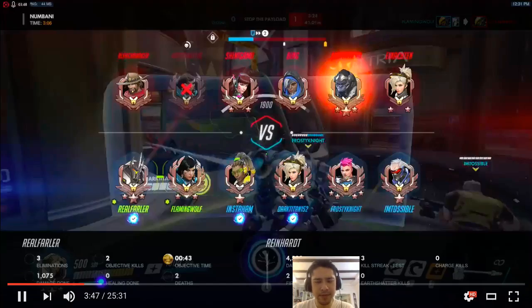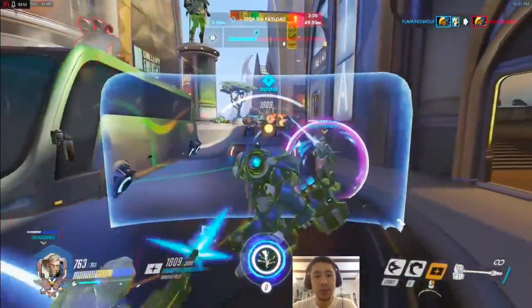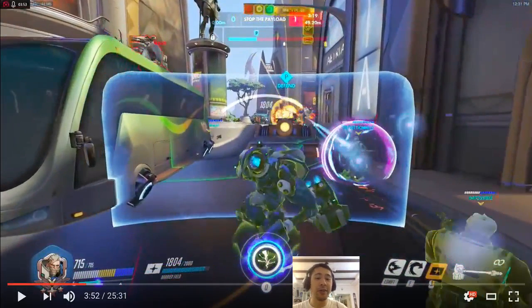Oh, what happened there? So he just ulted, so you need to go, man. Like, you have to go. You don't have to necessarily charge, but you should at least be jumping forward. That technique where you jump and you put up your shield, and then you put it down, you jump, you put up your shield, and you put it down and you jump. That's what I would like to see here.